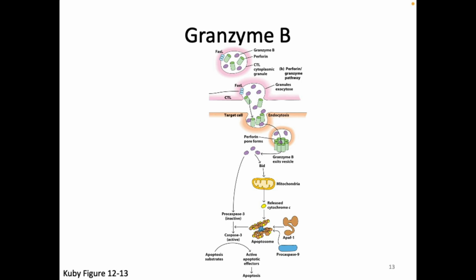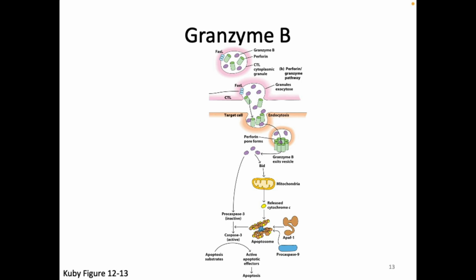One thing that is also discussed often, and that's really nice, is the fact that we have this vesicle that has both granzyme B and perforin in it. So you can see up at the top in our T cell, we've got granzyme B and perforin. When we make a perforin pore, that also is a nice way for granzyme B to get in. So the perforin pore can allow granzyme B in. It can also directly be part of lysing the cell. Some people debate how much it's about lysis and how much it's just about letting granzyme B in. In reality, the answer is it's doing both, but some people will talk about all that.